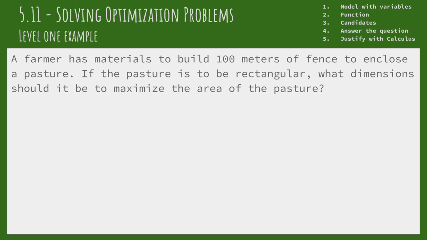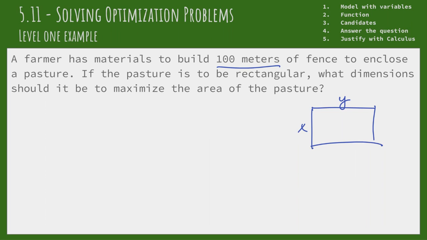So the pasture is going to be a rectangle. So I'll draw a rectangle. And we're going to introduce some variables here. We don't need to be too formal about this, but I'm going to call the one dimension of this x, and I'm going to call the other one y. And we know certain things about x and y. We're going to be able to use those to find the area of the pasture, but we're also going to use those to figure out what kind of restrictions we have based on how much fencing we have.